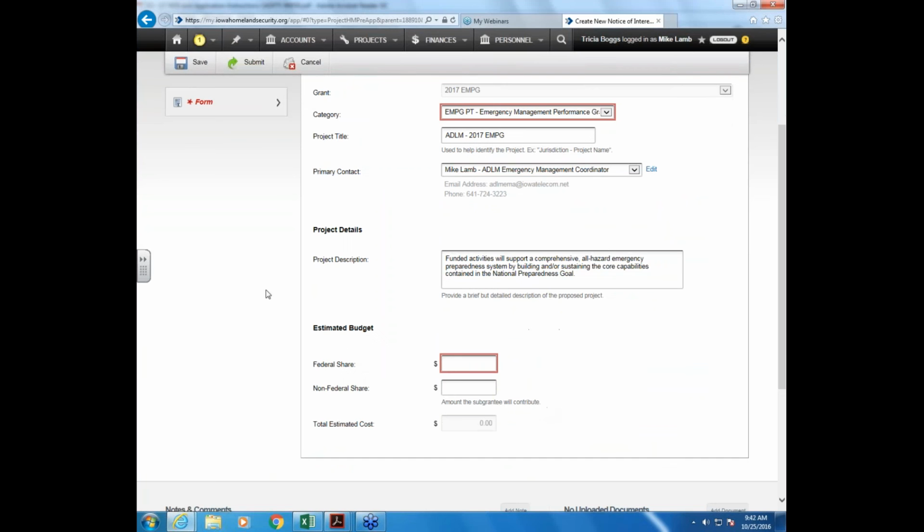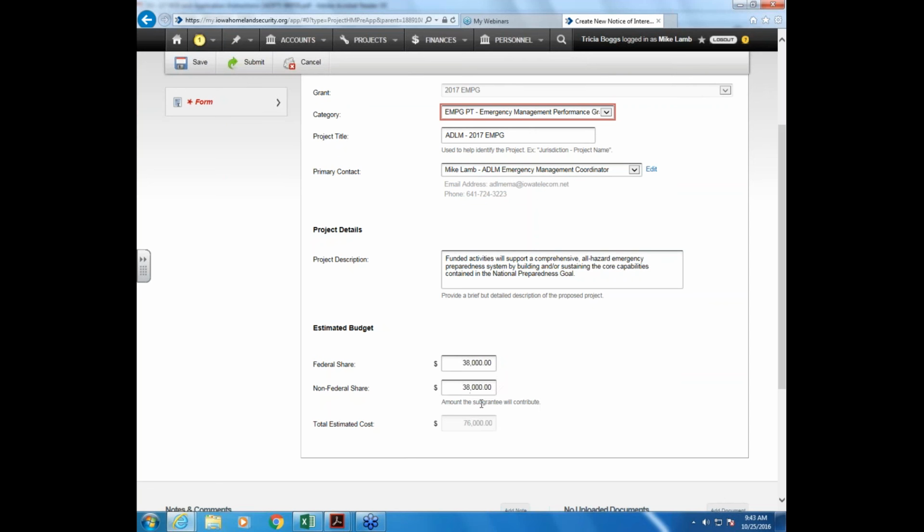When you get down to the estimated budget, what I recommend is that you use your allocation from last year or thereabouts. It doesn't have to be exact. And I'm talking specifically for EMPG right now. For non-federal, just put the same amount because a one-to-one match is required for EMPG.